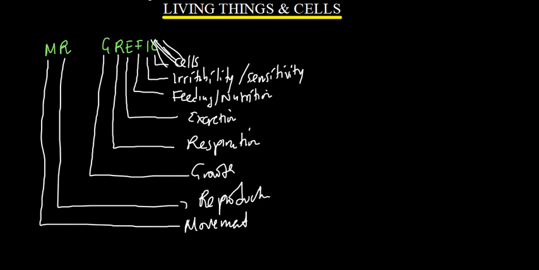The first one is movement. What really is movement? If you are talking about movement, you are talking about being able to transition, to change position. That is movement, right? And a living organism should be able to change position. Now, the way animals and plants move is different. Animals can move in response to some factors. Let's say for example this was your plant which went straight like this.